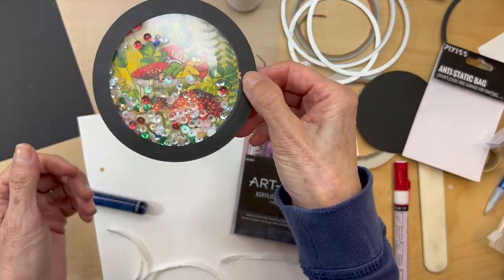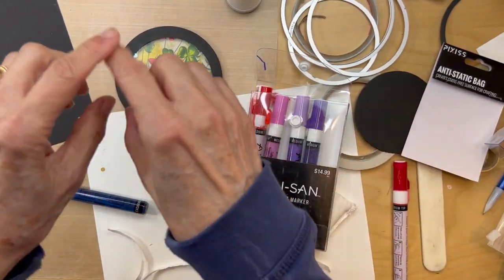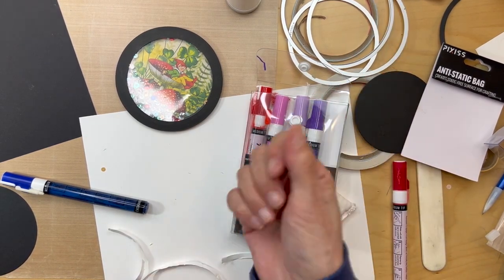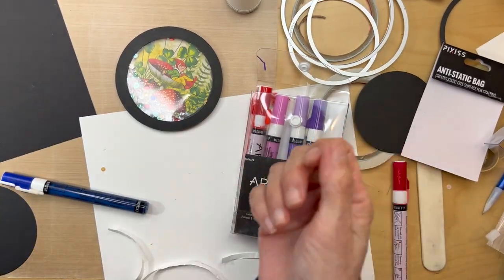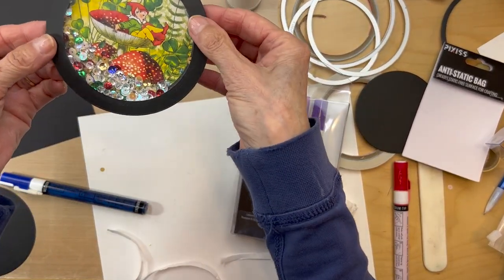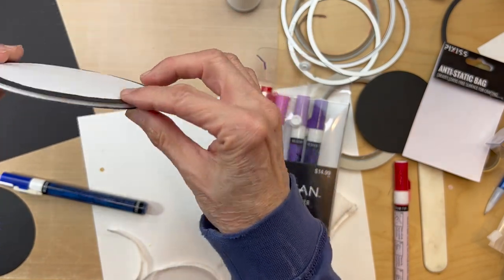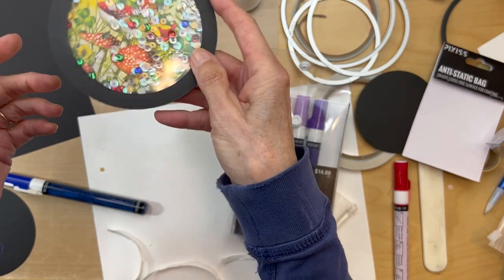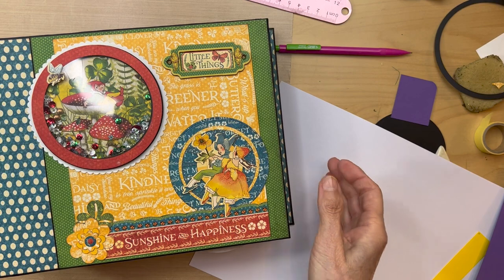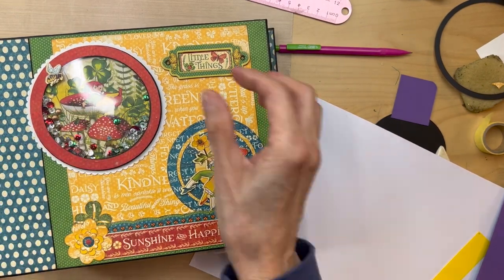So not too bad, right? Not too bad. The hard part with my method was cutting all those pieces out one at a time, and then gluing them together, let the glue dry, and then stacking them up. But it's the same principle. So that's the shaker. So we're going to put that aside. So we made our shaker card.